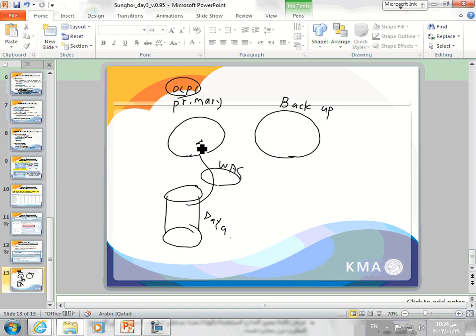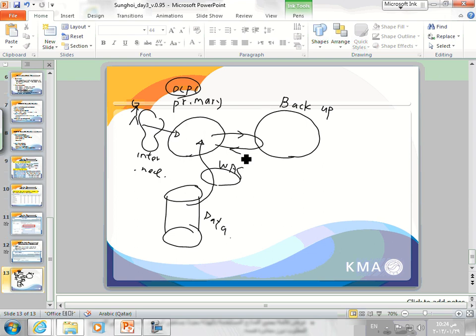Because I'm the owner of the data, this data can be serviced here, on the web portal, on the internet. But the data is also here.